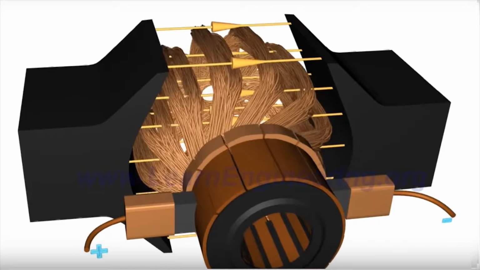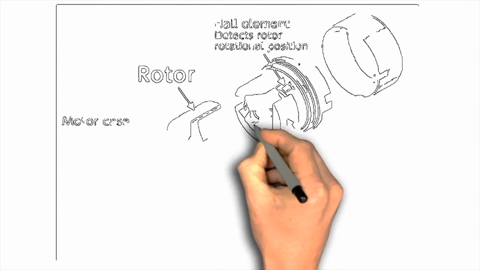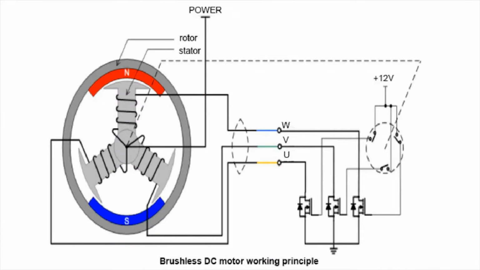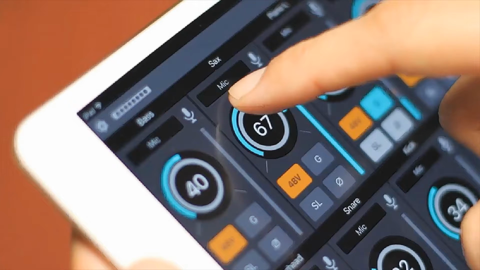You got that? Alright, now we're gonna go into the brushless DC motor, or the BLDC motor for short. Well, a BLDC motor is essentially flipped inside out. It eliminates the need for brushes to flip the electromagnetic field. In a BLDC motor, the permanent magnets are on the rotor and the electromagnets are on the stator. A computer then charges the electromagnets in the stator to rotate the rotor a full 360 degrees.